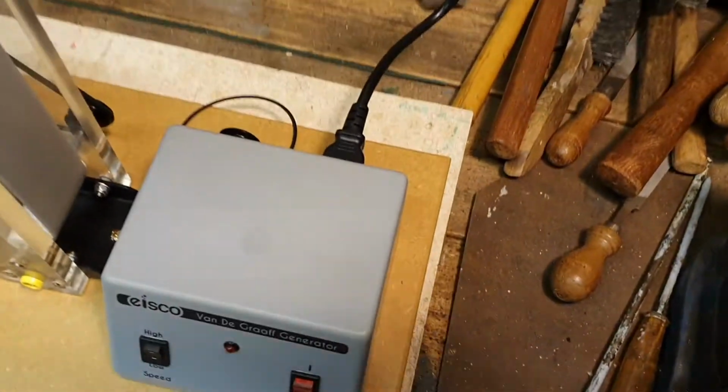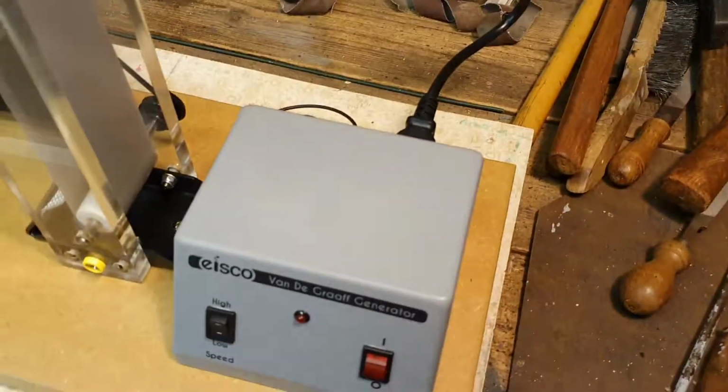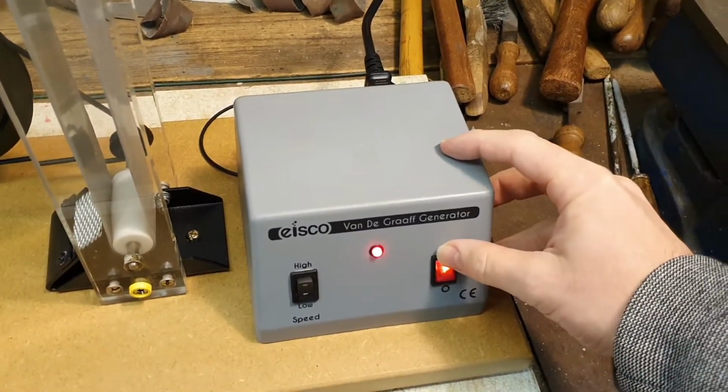Next bit. Should really set up a transition. I'm all plugged in. Well done, me. So this is just a quick test to see the motor running.